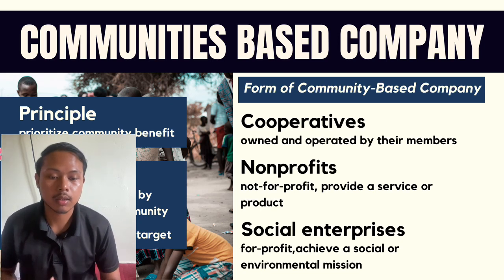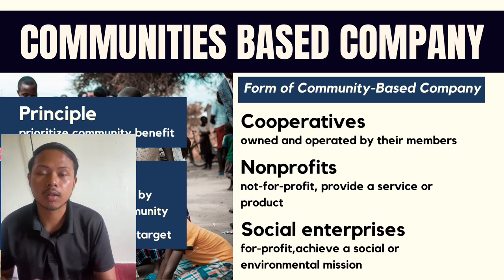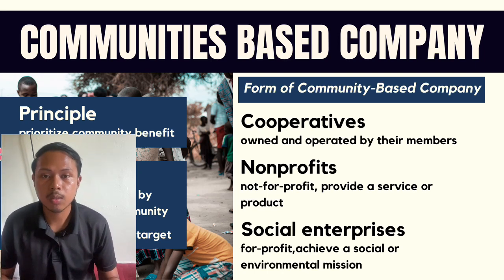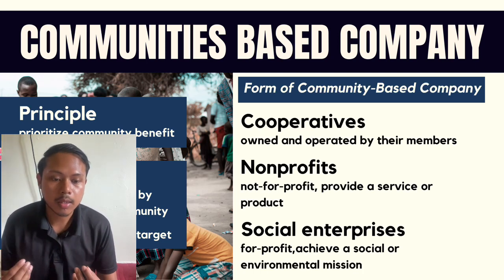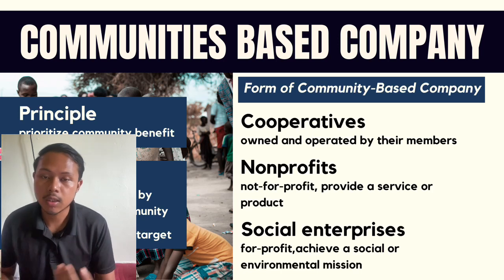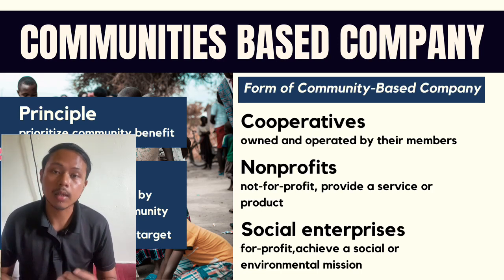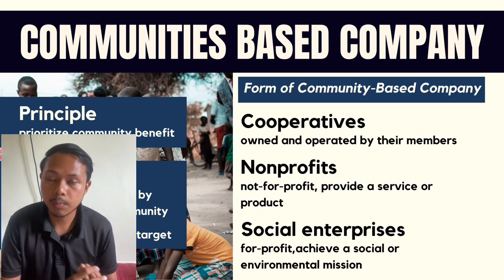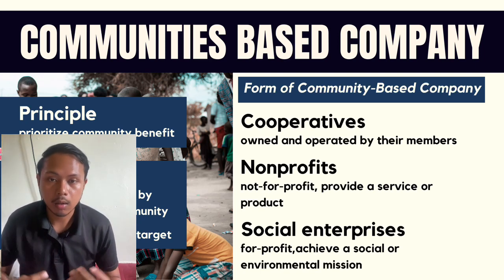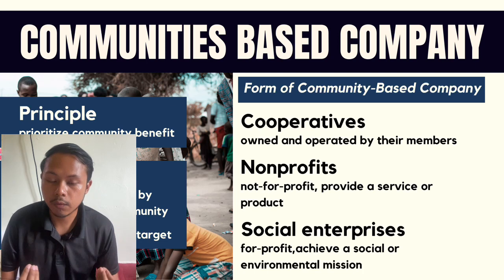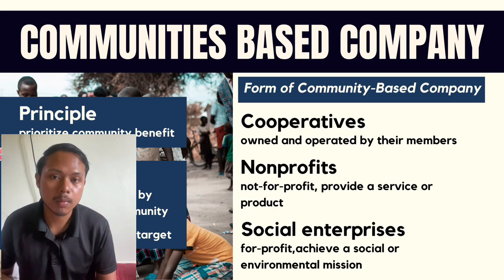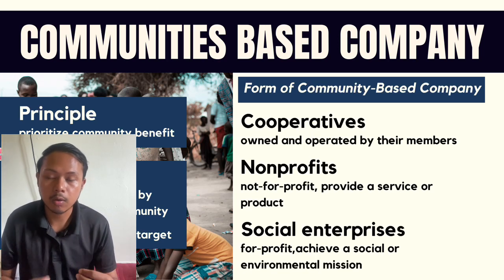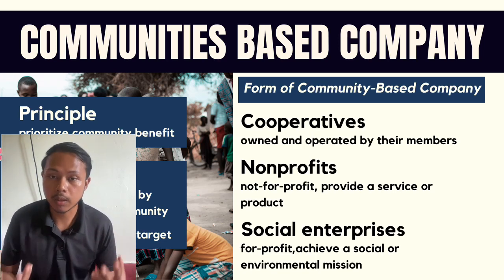The next one is a social enterprise. A social enterprise is a little different from a non-profit company. The aim is to get profits, but they also want to address social or environmental problems. An example of a social enterprise is Ethos Water. For each bottle of water bought by a customer, they donate 5 cents in order to provide clean water for the community.